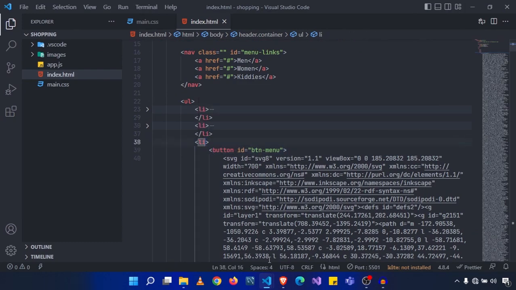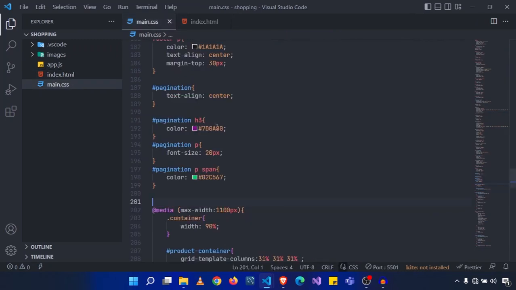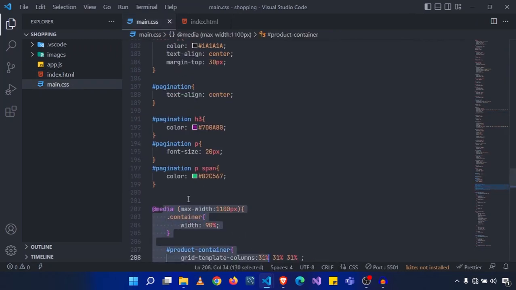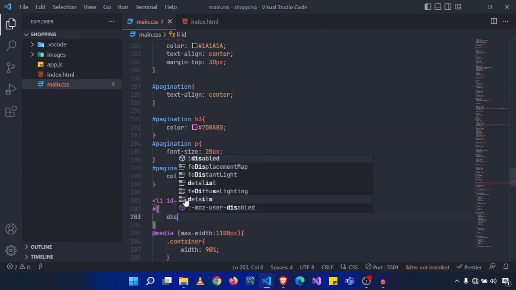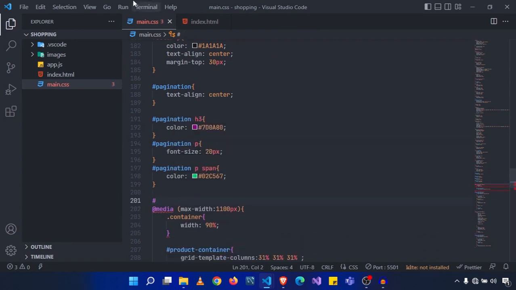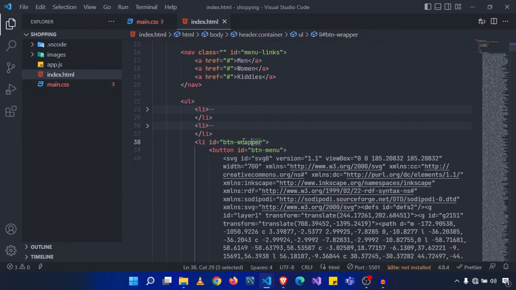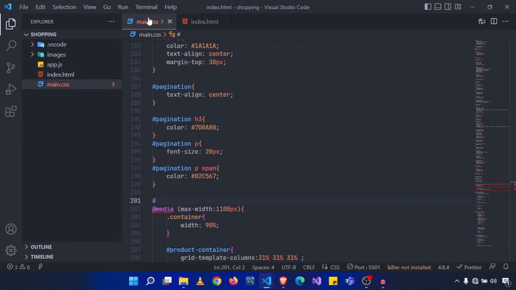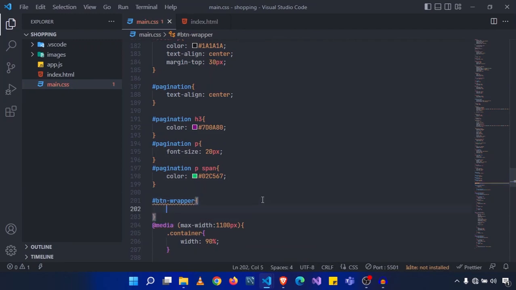We'll give its parent, this li, an ID of btn-wrapper. I can go ahead and copy that, and in the CSS, just before our media queries, we want to grab that element. Let's copy that class, paste that, and set the display to none.